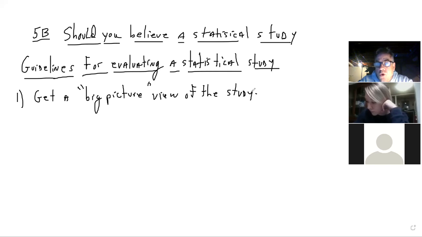So what is the goal? Those are the things we outlined last Thursday in terms of what is in a statistical study. What is the goal of the study? What is the population that we are studying? And is the study observational or experimental? There are two types of study that we looked at last time. So big picture view: what is the goal, what is the population, and what kind of study is it? That's our jumping-off point in terms of evaluating.